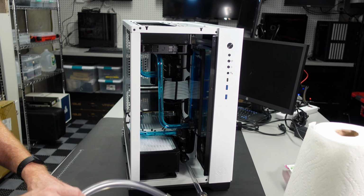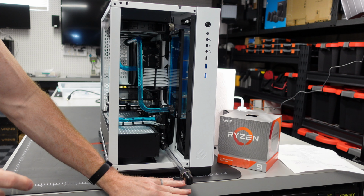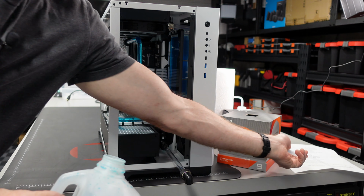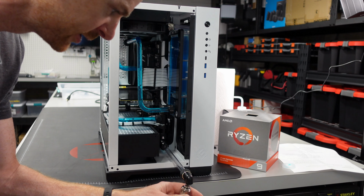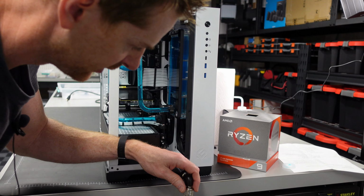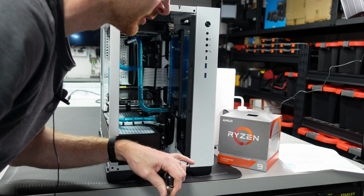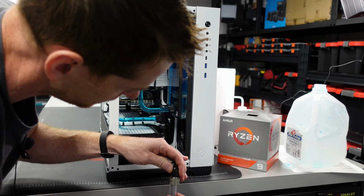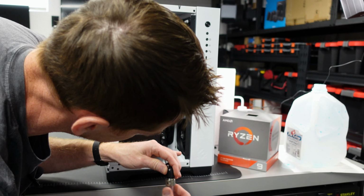Okay, now I need to grab a coupler. We've positioned this off to the edge of the table here. We have our catch down at the bottom, just have it sitting on a stool. I'm going to thread this tube in here. I put a 90-degree on my pipe, and this doesn't need to be super tight, watertight or anything like that, because it's going to drain just fine. But let's just thread it on there fairly easily.